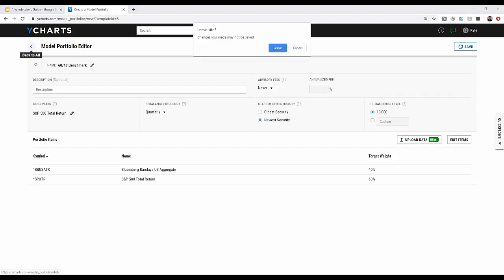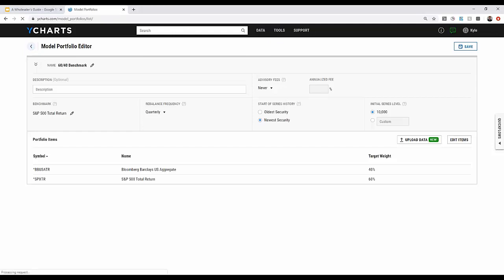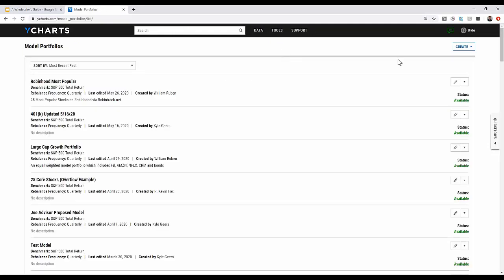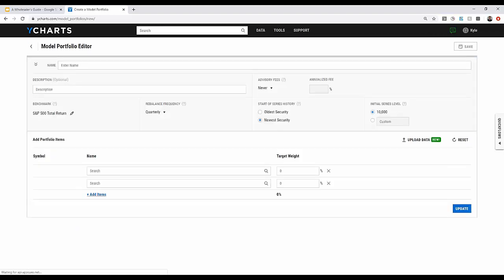And go ahead and jump back to that model portfolio page. And if we're entering a client model, we're always going to start with blank model portfolio. So if I click on the create button, I'll select blank model portfolio, and everything's pretty simple and straightforward as to how to build out the model or what information I'm going to input here. So let's say we're working with client Jane Doe at ABC Financial. So I'll go ahead and name that portfolio like so.